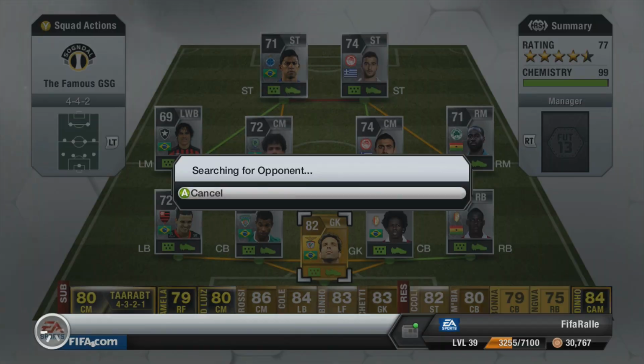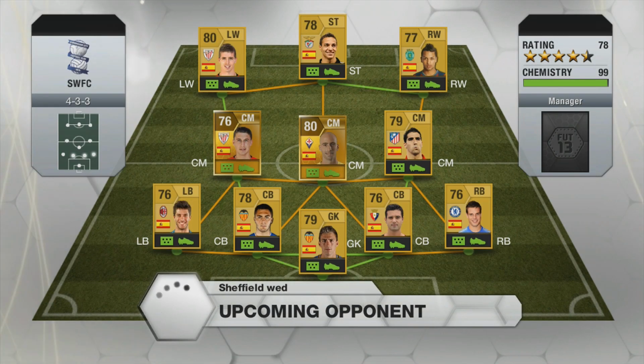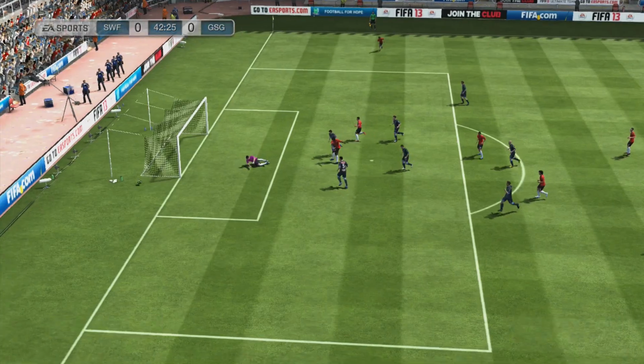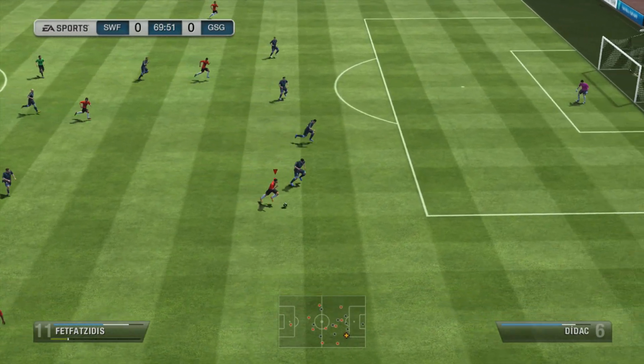But before I play with the gold side, I'll have to play with the silver side to get everyone's fitness up in the gold side. So we go into the round of 16 of the Gold Cup, and we come up against a full Spanish side, and he was actually a pretty good opponent, and this was pretty much my only chance of the first half, so not much happening there.